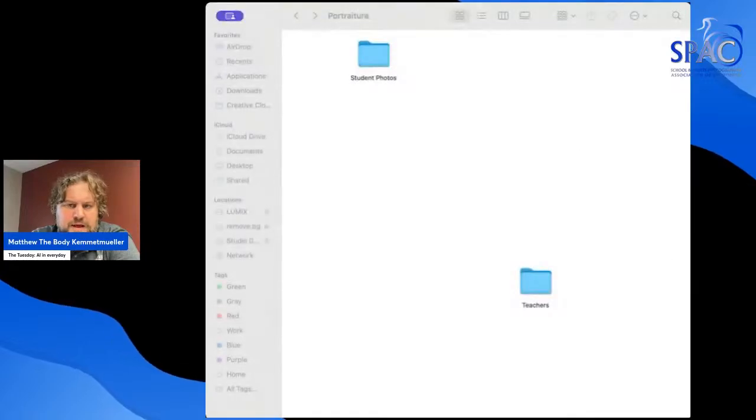And the other one I want to talk about is Portrait Pro. So I don't know if anyone here has ever heard of Portrait Pro, but it has been around for a long time. Sorry guys, just trying to navigate this while I am talking to you. I'm just going to go back and do the entire screen again.